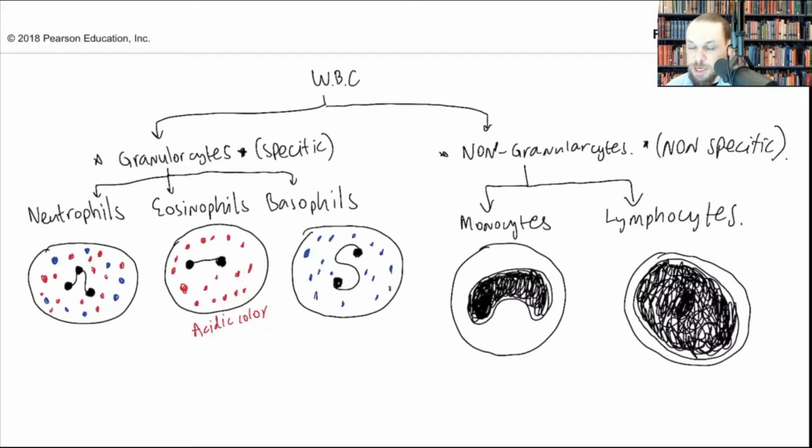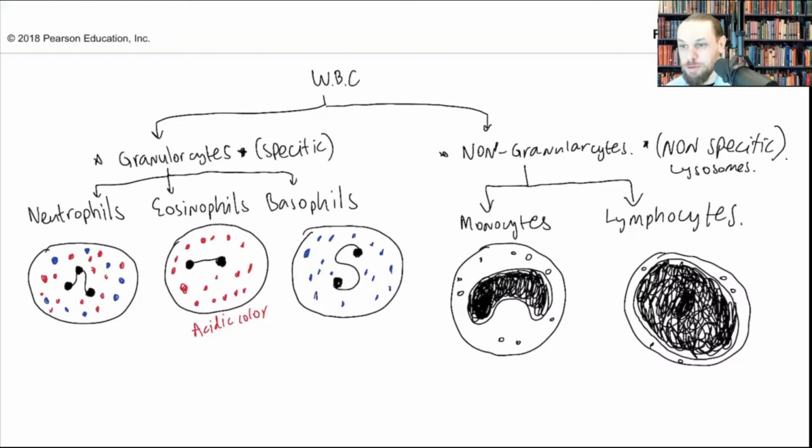The monocytes and lymphocytes, they have non-specific granules, or sometimes this non-specific will be also referred to as lysosomes. And you will see some granules, right? I'm not going to put any dyes on them, but they do have granules. They're usually non-specific. Another name would be lysosomes. Another name would be azurophilic granules, right? Or the primary granules. They all mean the same thing. But these cells definitely have granules. It's just that they do not take on any particular color.